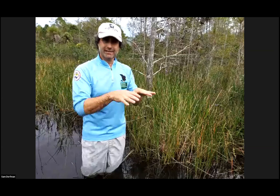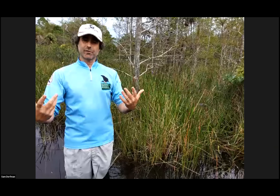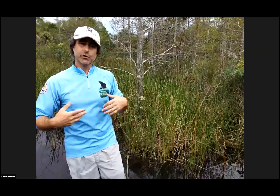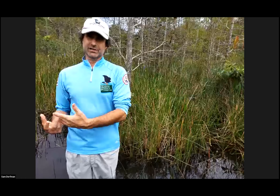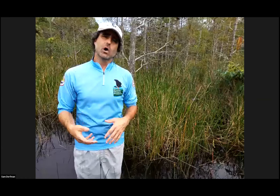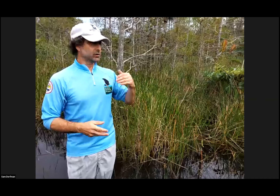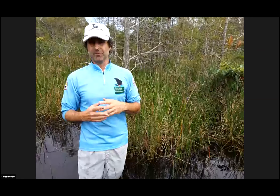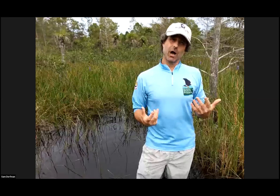Because gravity allowed the water to move south here in Grassy, they built a levee or berm around the preserve, and then they built the M Canal, which runs west to east. That canal feeds the water from Grassy to the downtown lakes. Typically we don't like to touch the water here in Grassy, primarily because we like to live off the water we get when it rains, so the lakes downtown and the canals are usually enough to sustain the city.